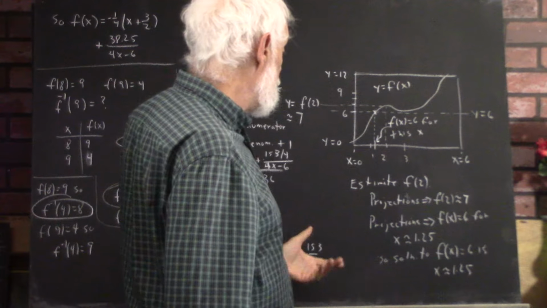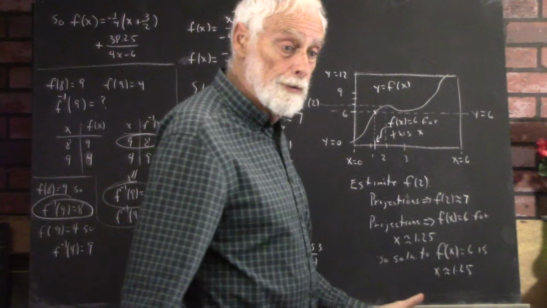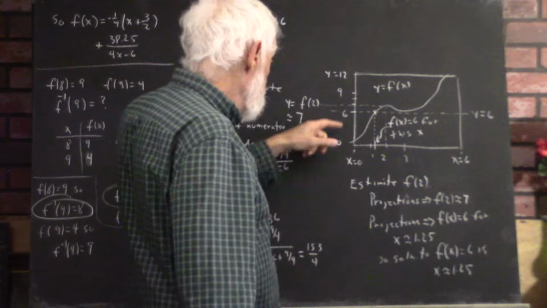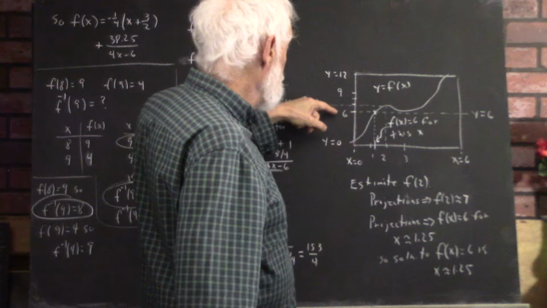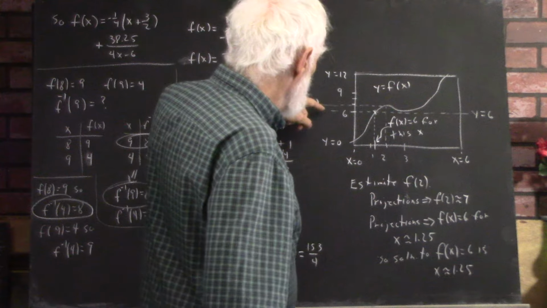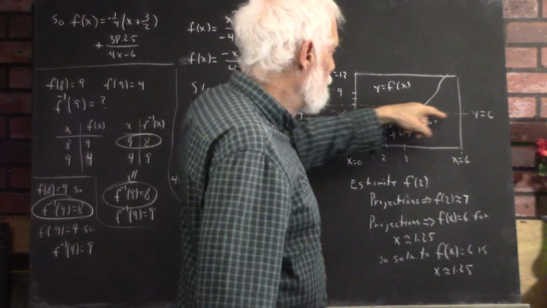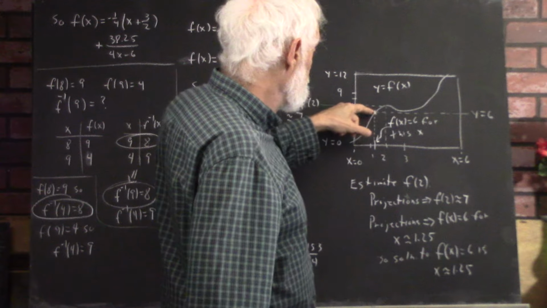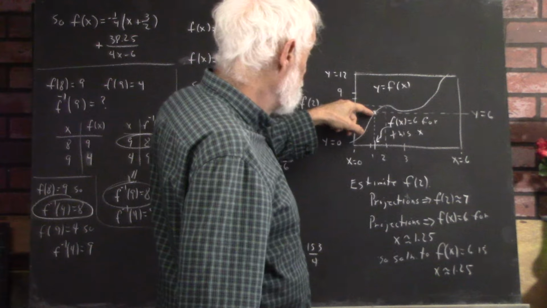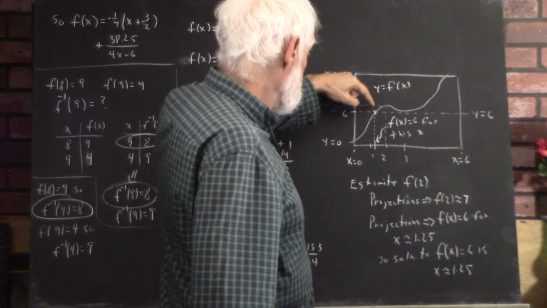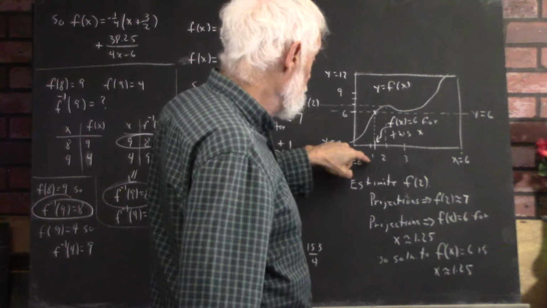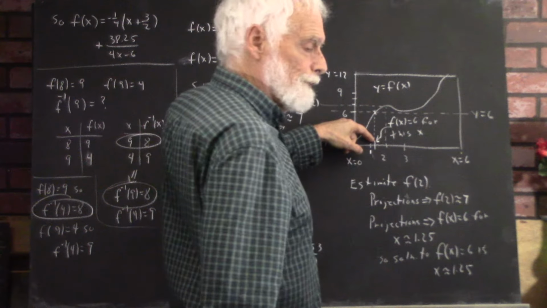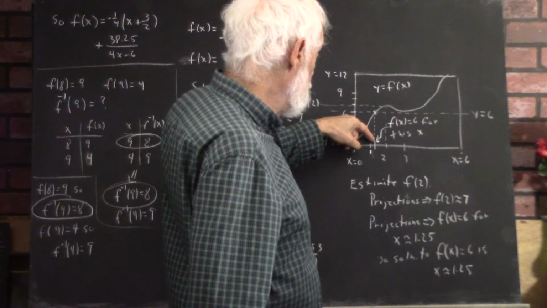And then we're asked to solve the equation f of x equals 6. Well, f of x is your y value. If f of x equals 6, that means you have to have a point where the y value lies along this horizontal line, y equals 6. We see where that line intersects the graph, and you see that it intersects at this point, and this point has x coordinate. This is 1 and this is 2. So I estimate that's about 1 1/4 or 1.25.